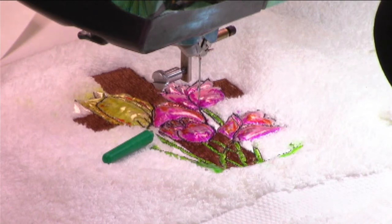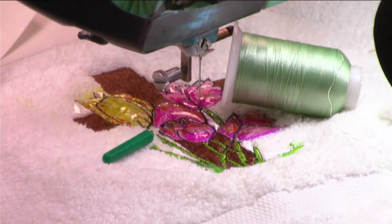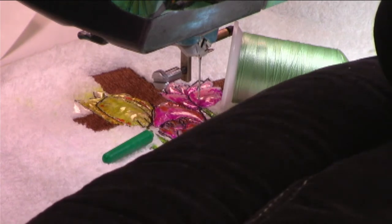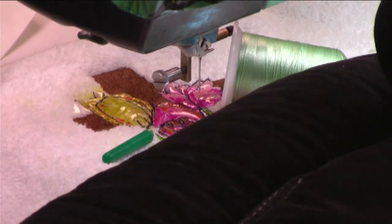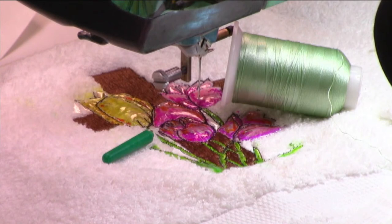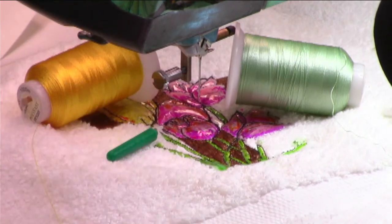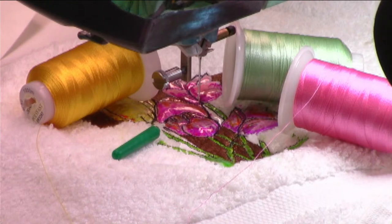Uh-oh, I just dropped a spool of thread by Tinkerbell. And you know what? That reminds me, I dropped one the other day by her, and I never got it. She has 2 spools of thread. She's like gathering thread. I've been dying to use this color, but every time I pull it out, you guys always go, no, not that one. Sorry about that, Tinkerbell. I'm going to get the other one that dropped the other day, too, so that it's not down there. Where'd it go? There it is. Oh, it was orange. There you go. It's Easter, doesn't it look? Doesn't that remind you of Easter?